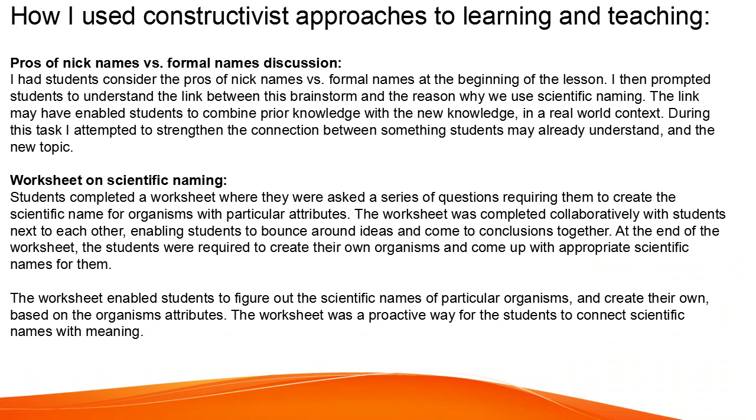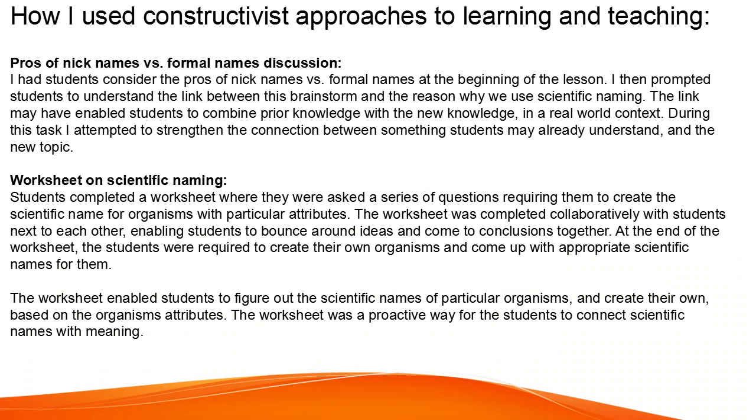For formal names, they came up with the fact that it identifies you from other people, you can have things sent to you in the mail, and your parents might say it to you if you're in trouble. I then prompted students to understand the link between this brainstorm and the reason why we use scientific naming, likening common names to nicknames and scientific names to formal names. So it gave the students the ability to combine what they already know with the new knowledge that they're about to receive in a real-world context.